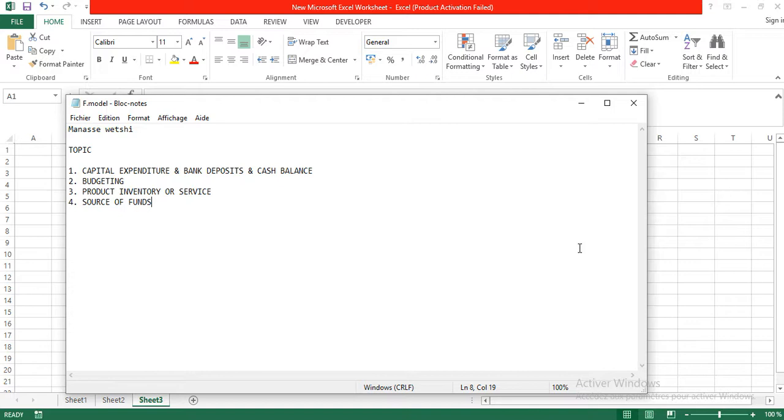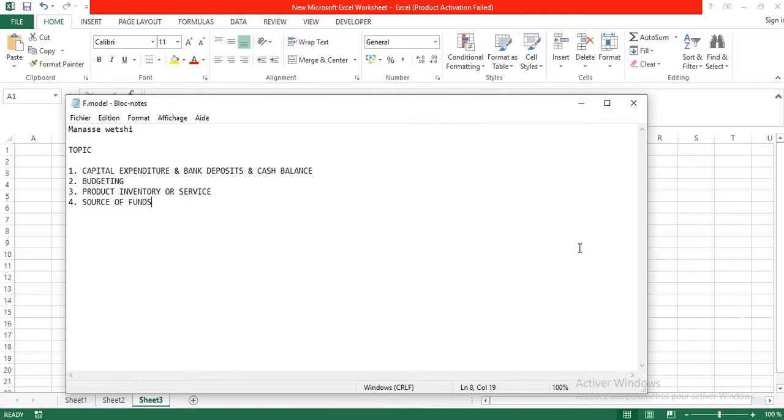So before you start anything, before you tell me how much money you need, you first need to know what assets you need. From the moment you know what assets you need and what the value of those assets is, then you can project how much you need to make it possible. This is exactly what we're going to do here.